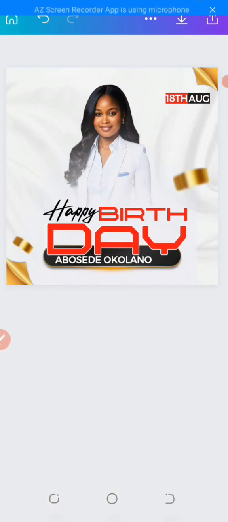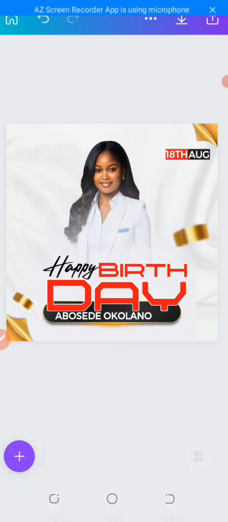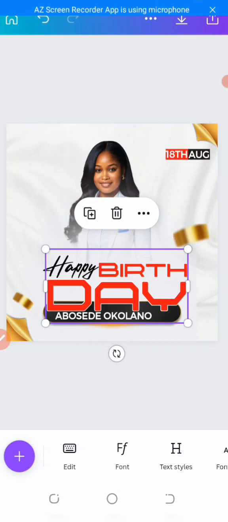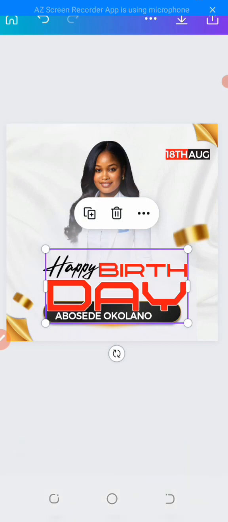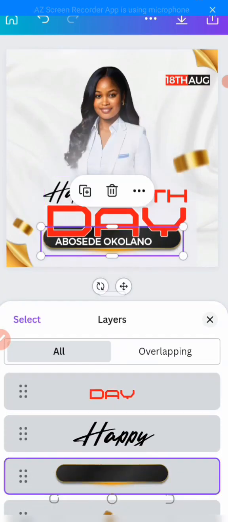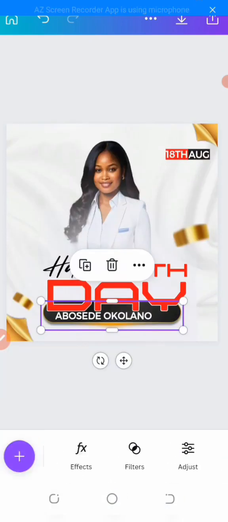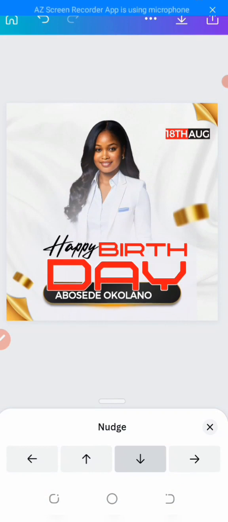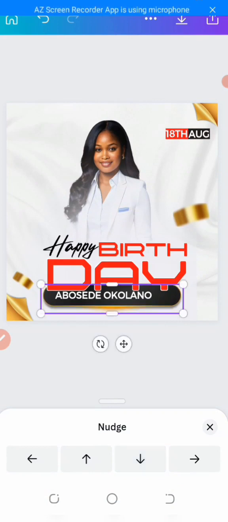So remember the illustrations at the bottom, so we can select. I want to bring it down, so I have to just go to layers. Layer section to select whichever shape I want to select. So go to my notch tool to bring it down a little bit. So this is it, perfect.